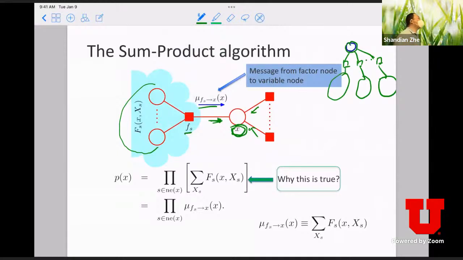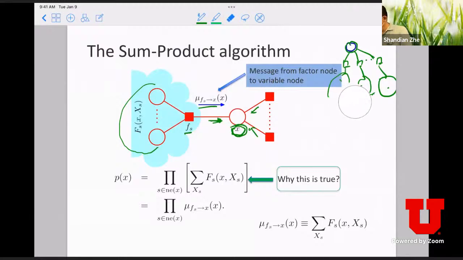And because this is a tree structure, that means the factors and variable nodes in different subtrees never overlap. If they overlap, this is not a tree anymore. Remember, the general definition is that for a tree, you can't find a cycle. If there's some overlapping between any two subtrees, that means you can find a cycle in this graph, and it's no longer a tree.